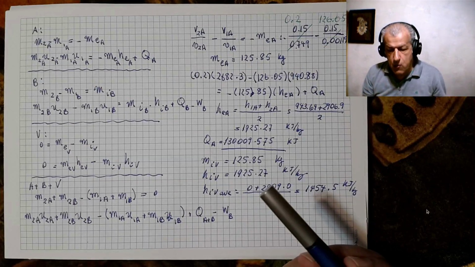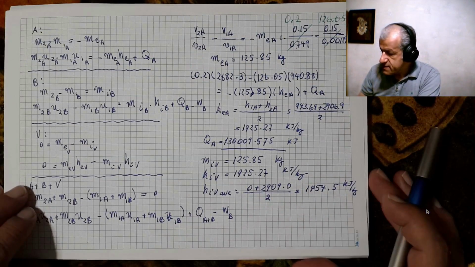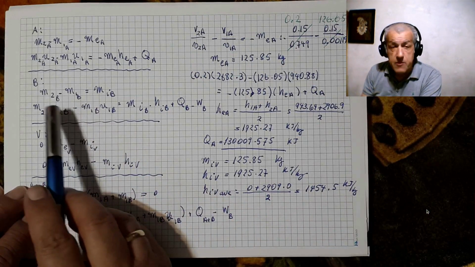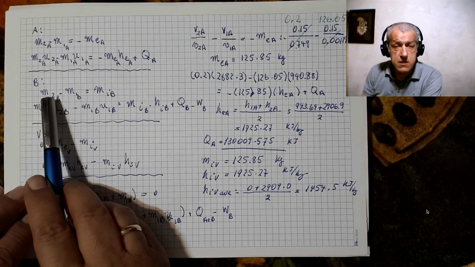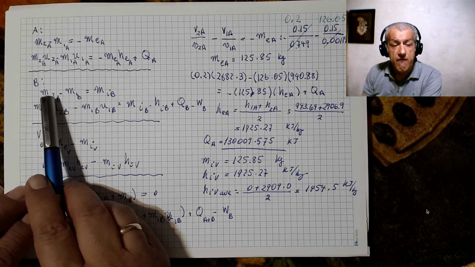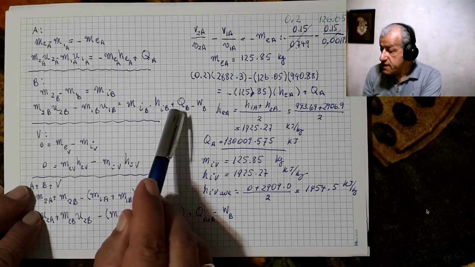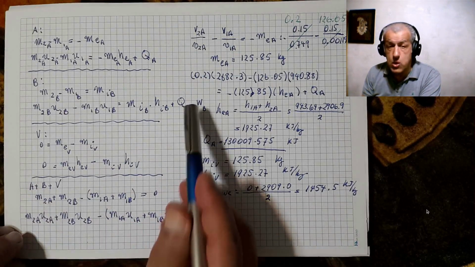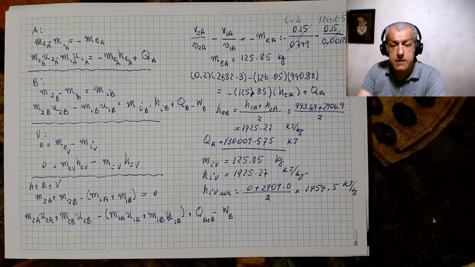So we now know whatever enters B. We know B's initial condition and B's final condition, and this places us in a good position to calculate the heat transfer from B. One point that we don't know is the work that is done through B, and we shall now calculate that as well.